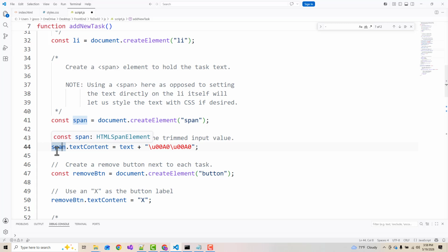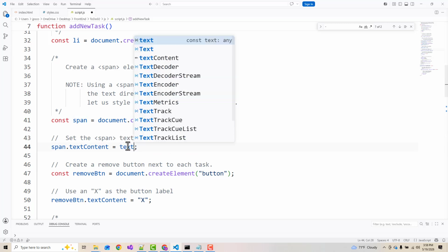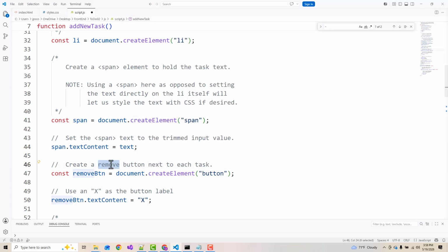All right. Text. Yeah, I think we can get rid of this. I'm going to try it at least. Just say it's going to be equal to text. All right. And instead of a remove, let's call this delete. Should have just called it delete btn, but it's all right. I don't want to change it all over the place now.